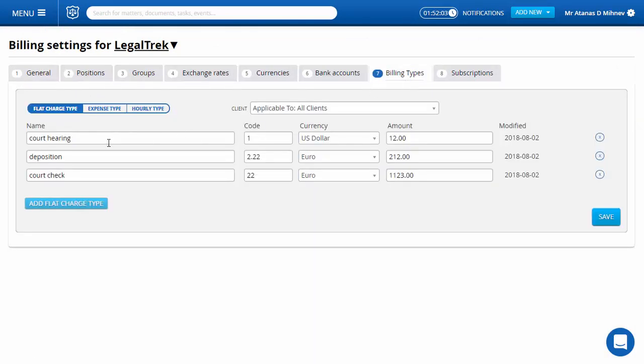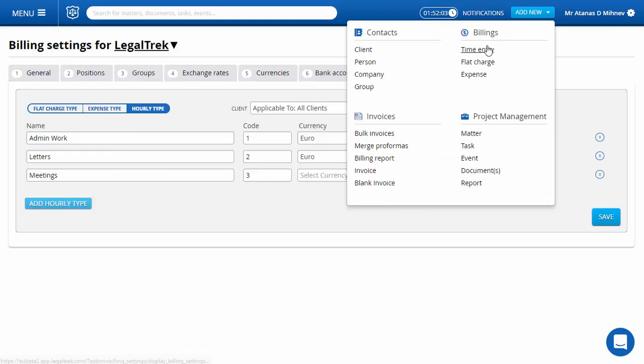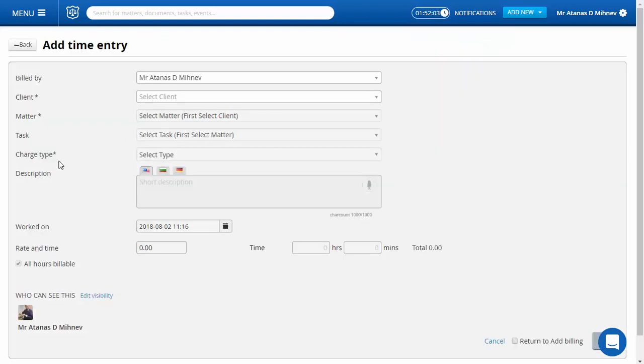Essentially, you can add several of your types for work, regardless of whether it's administrative work, letters, or you have some other kind of division of your work. You know that when you add a new time entry, it gets selected from the charge type dropdown. Previously, this wasn't mandatory. Now, with this setting, you can see the star. When the setting is enabled, it becomes mandatory.